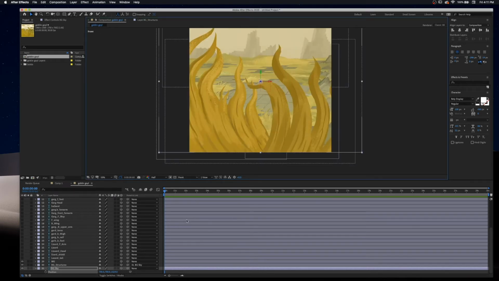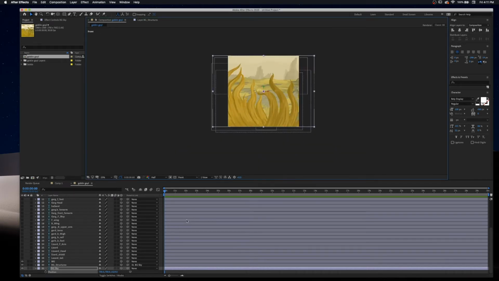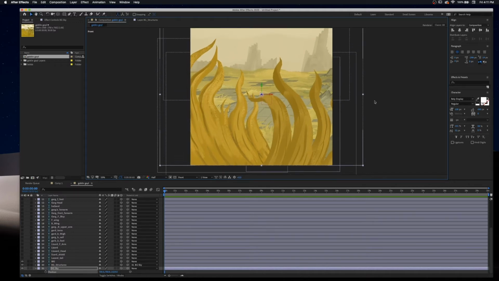Okay, and so now when I go back to the active camera, it shows me what this actually looks like. So you can sort of adjust from here.